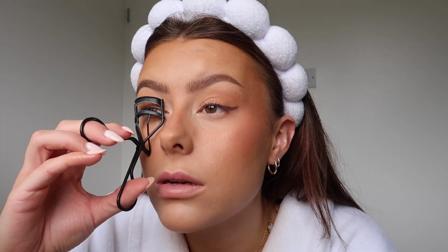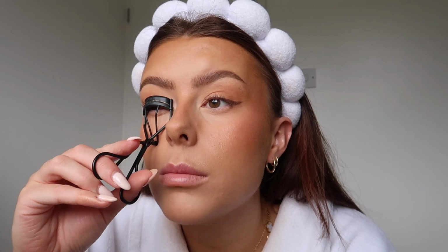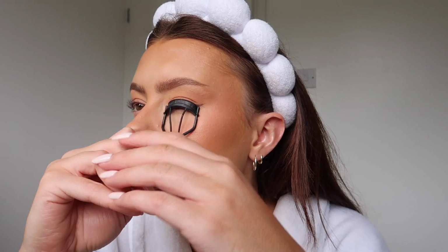And then I bought these curlers recently, which are from NARS, because I needed some new ones that had a good bit of tension on them. And my lashes have got so much longer because I've been using a lash serum, and I found some really nice mascaras that work for keeping my lashes nice and long. But that serum from Glow for it is actually doing bits. But I just give these a nice curl.